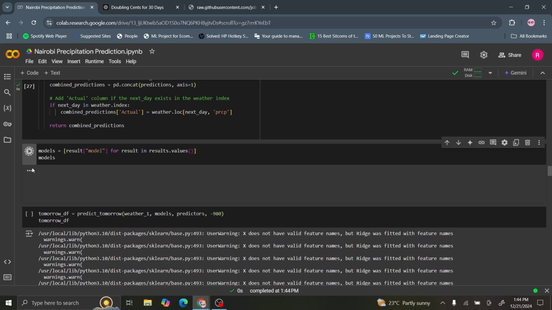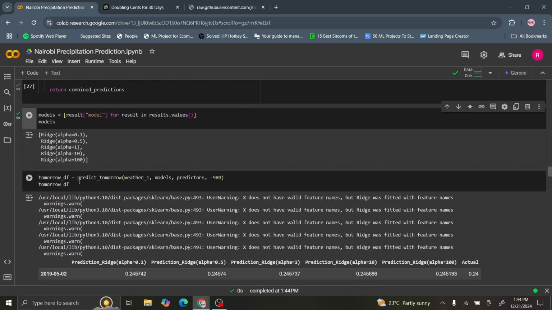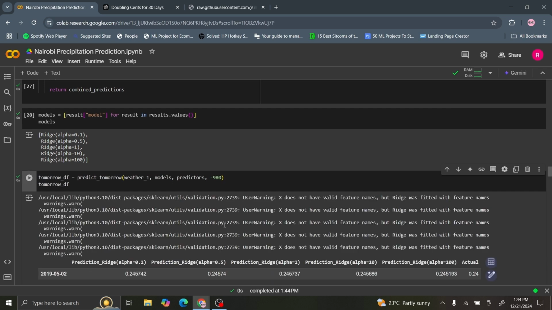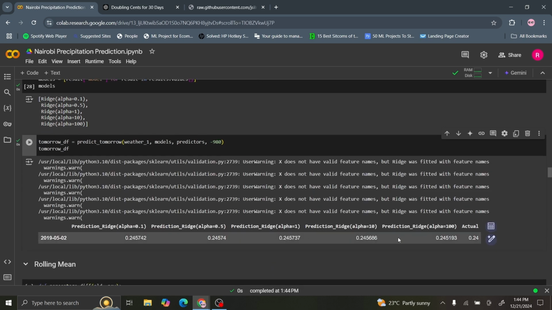Exactly. See that, and then I want the date frame tomorrow. Let's run it. I think it's quite close, but I will try. I think this is one of the few ones that I got. Let's try another one. I will try 3. Let's see, 0.0 and then 0.0. So, if this is in millimeters, I hope it's not a big difference.